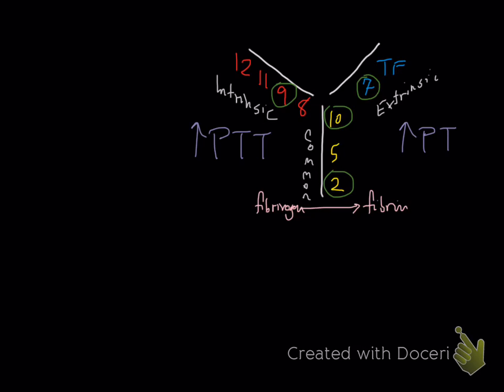The last one we're really going to focus on is where you have an increase in PT and an increase in PTT. A few things to realize: you don't have inherited abnormalities of multiple clotting factors. You don't have an inherited deficiency of multiple clotting factors. These are usually acquired causes that cause increases in both.